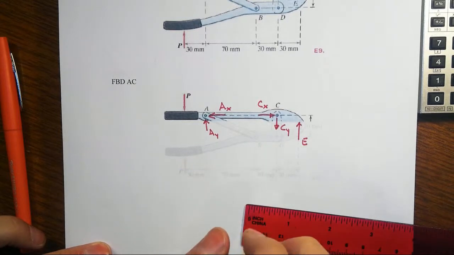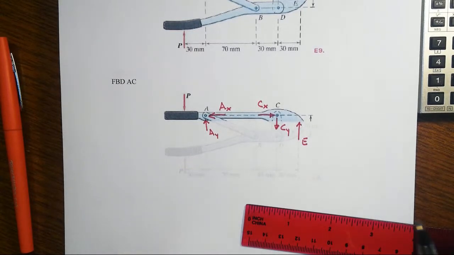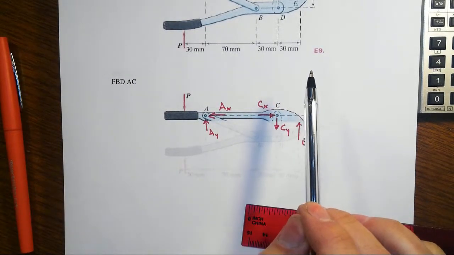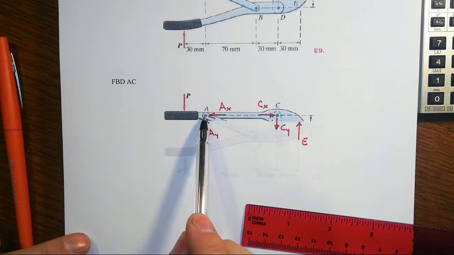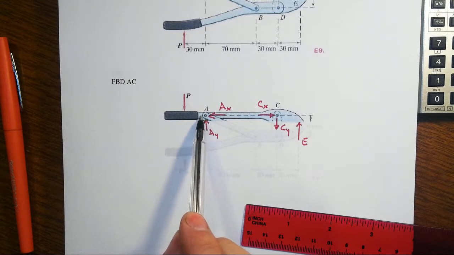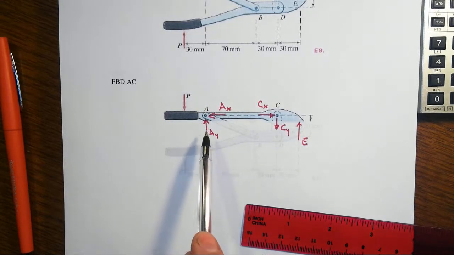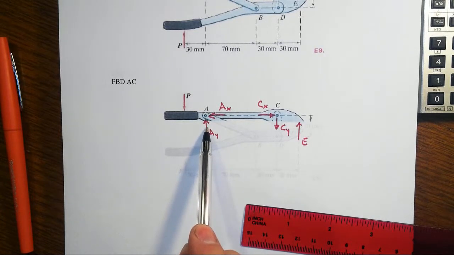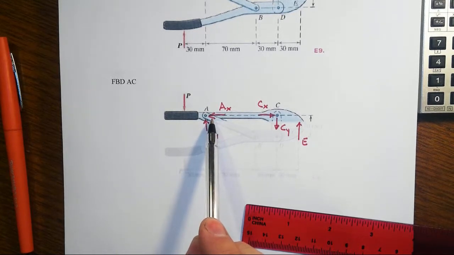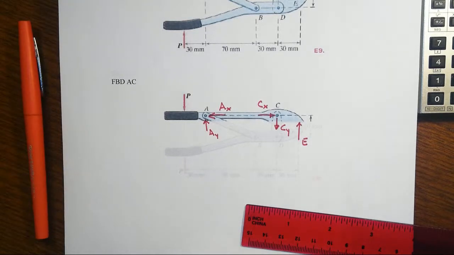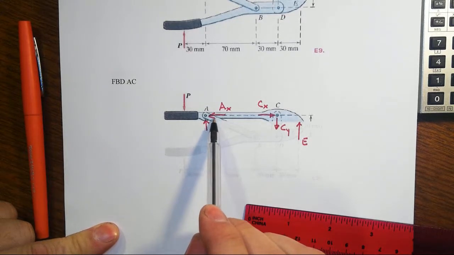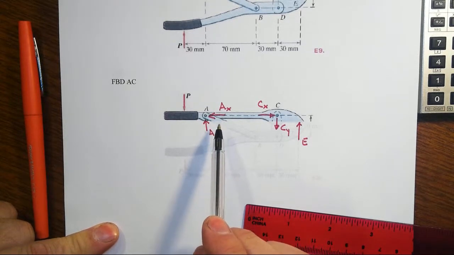And when we pull that off, we have to represent what that would have done to the part that remains. All right, so again, thinking about in terms of x, y, and rotation, we pull this pin here at A, and if it's a frictionless pin, there's no ability to have done anything in terms of rotation. So the only thing we would put here would be an internal effect on the pin of Ay and Ax, which of course could be resolved into a single force of unknown magnitude and potentially an unknown direction.